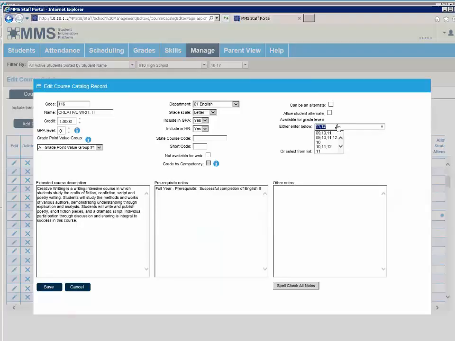So if I wanted a course for some reason that was 9th graders and 12th graders, I could put a 09, 12 without a problem. I can just put it in from there or select from the list. So it gives me the ability to pick who I want. And if I was creating a new one, I would be able to highlight the different grades I want and it would put them in there for me. So that's very much something that can be arranged for you just by highlighting which courses you want to work with.